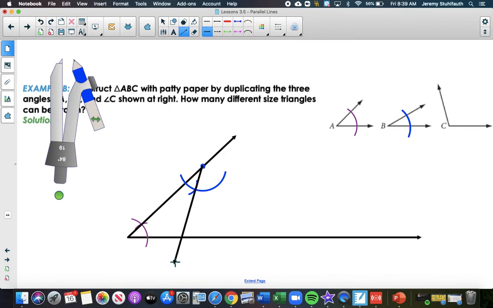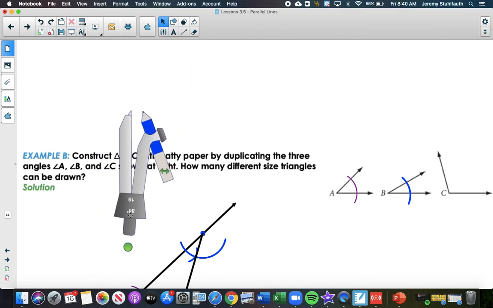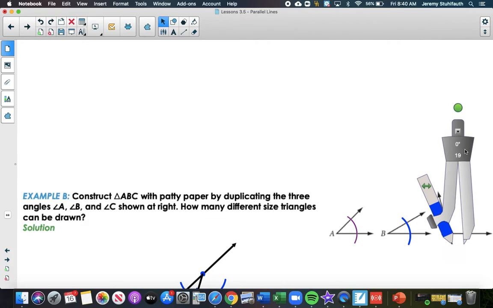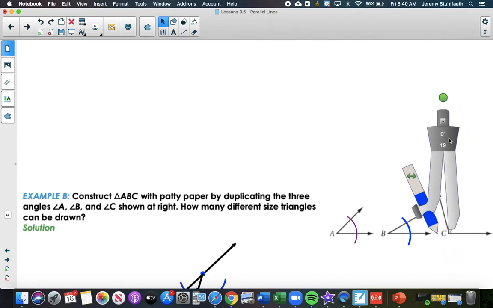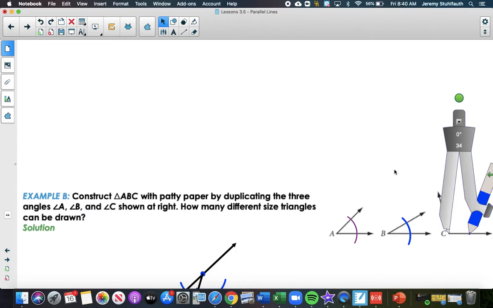Okay. Now, if you look at that, once we create those two arcs, that third angle is created automatically for us. And if you wanted to check if that third angle that was just created is the correct one, you could come over here and construct this angle. So let's actually do this. We construct this angle. We'll construct it in red.